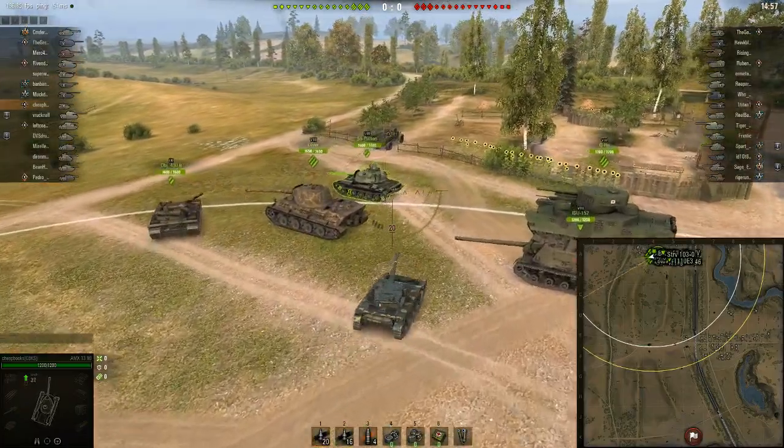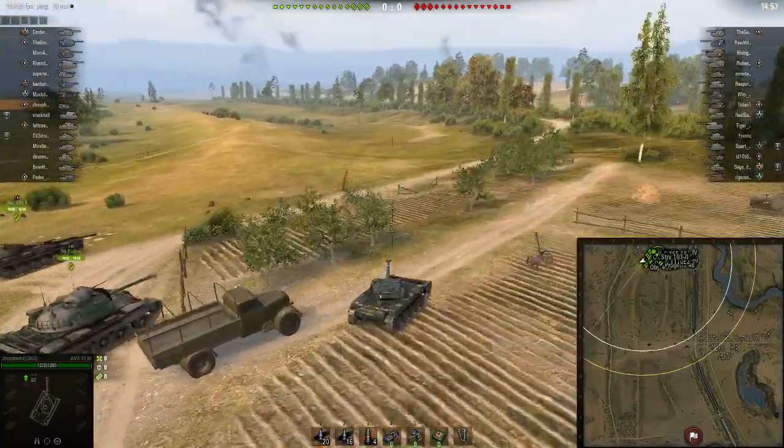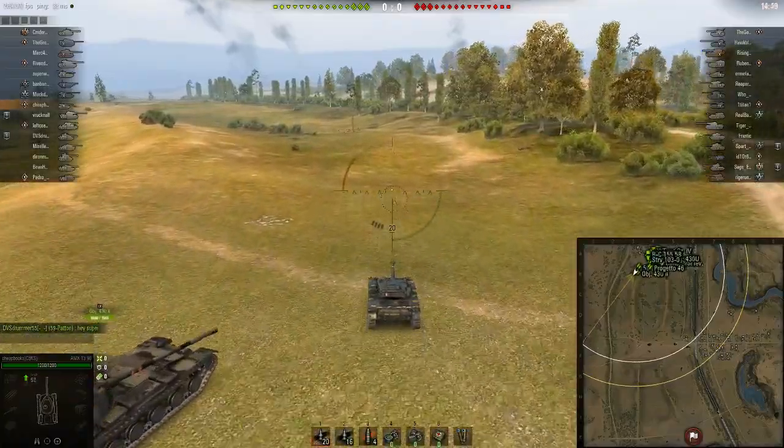This tank is the AMX 1390. This is a French Tier 9 light tank. The map is Prokhorovka. I am going to get 6,800 spotting damage in this game.